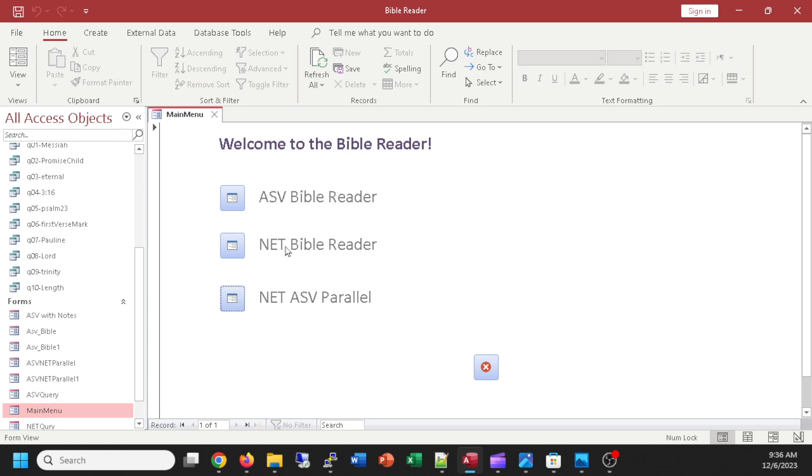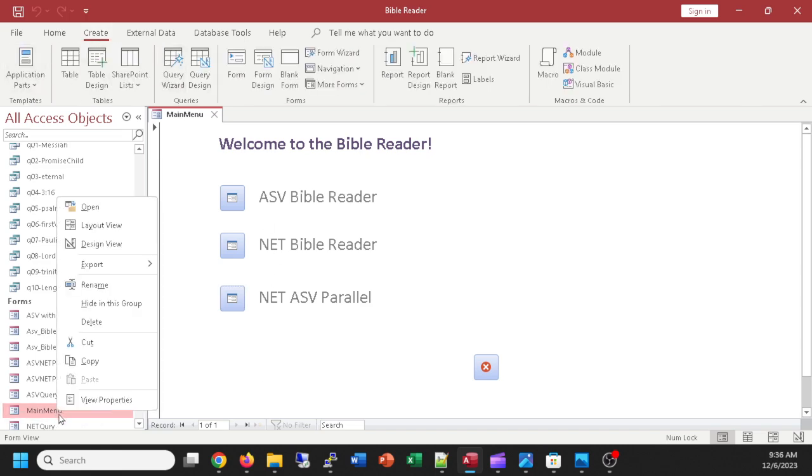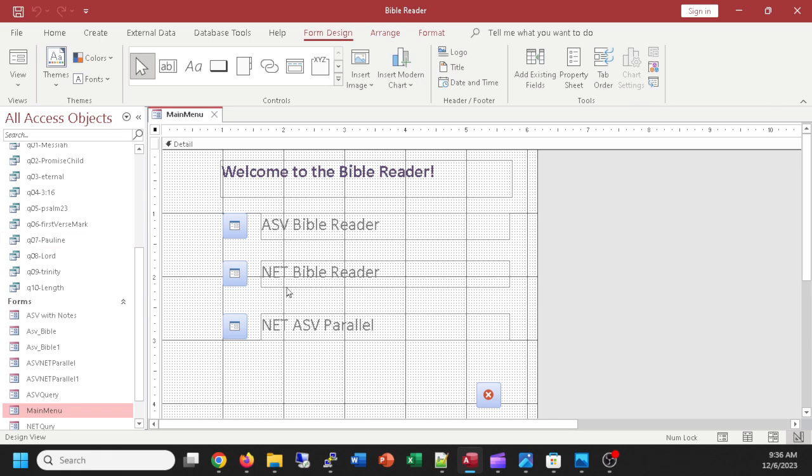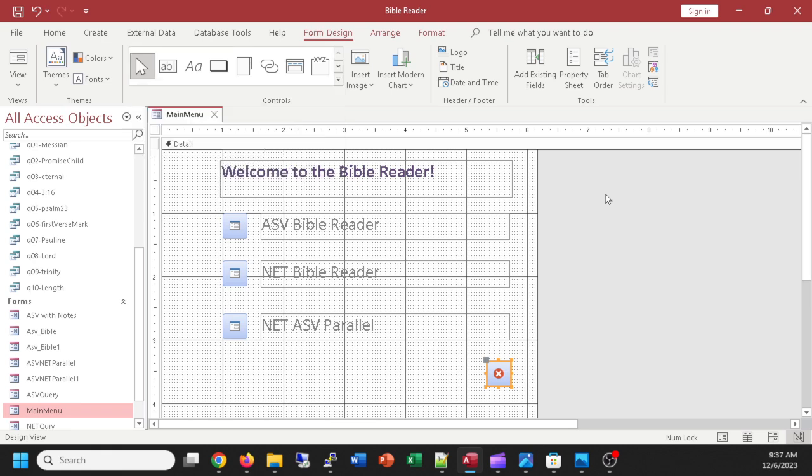Now we're done with just adding that little Bible reader form. So remember what we did now. We designed a form, the main menu. We put a few buttons on there, just seeing how you can make buttons do things. Three that take you to a special form, and one that quits the application. There's lots of other things you can put into forms. Look at all the things you can put: attachments, little buttons, pictures. This is all something that you can play with and see what designers of a decent database application can do.